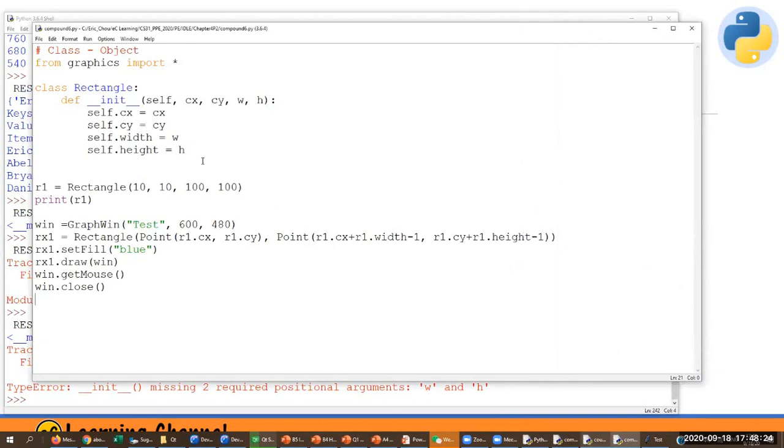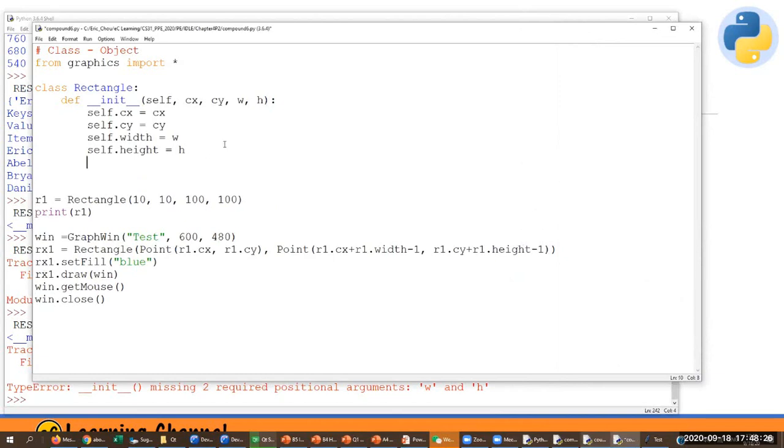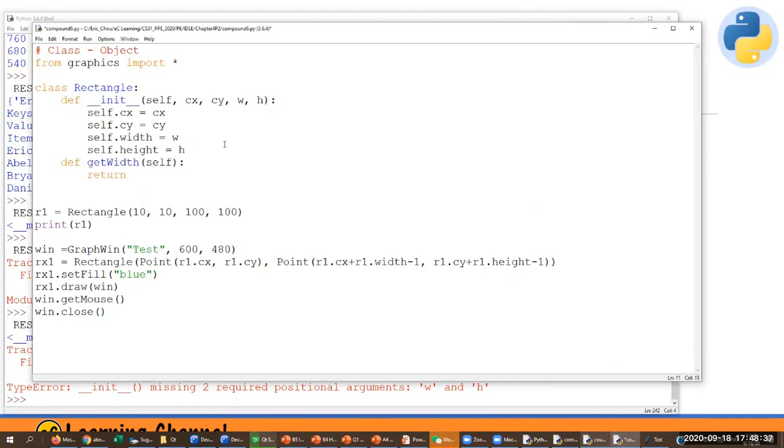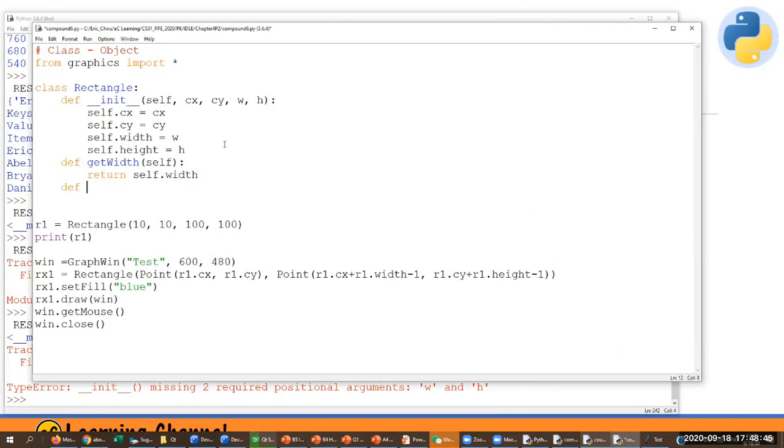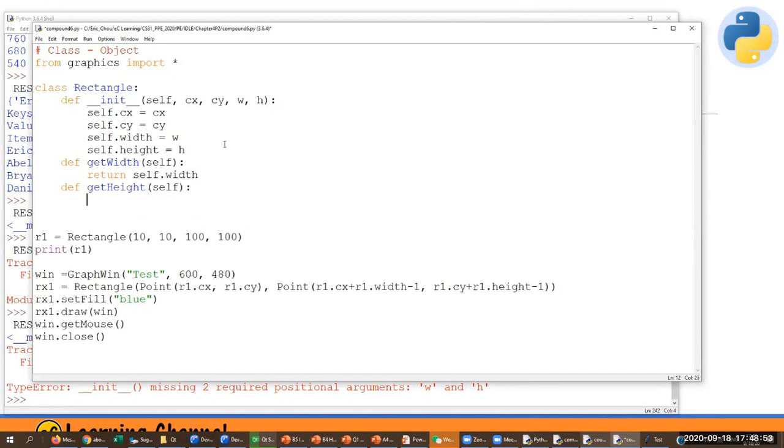Let me try a different way, okay? So here, instead of directly using it, let me actually do this one, okay? Define get_width, self, okay? Here I return self.width, okay? And here define get_height, self, okay?